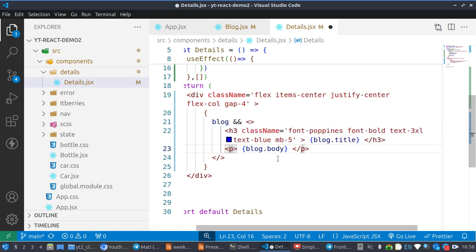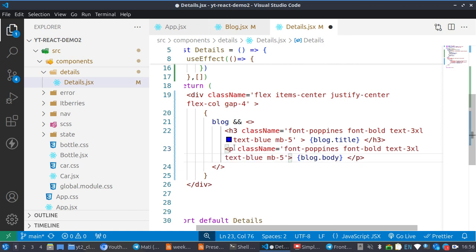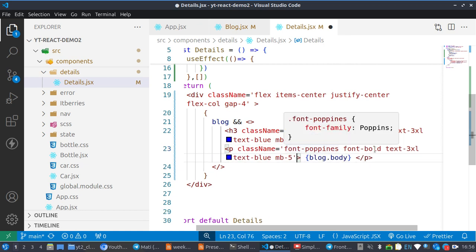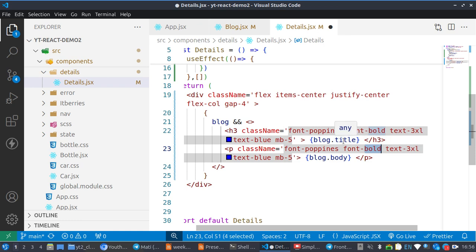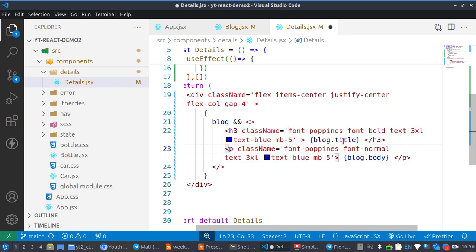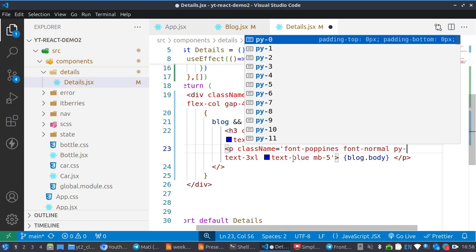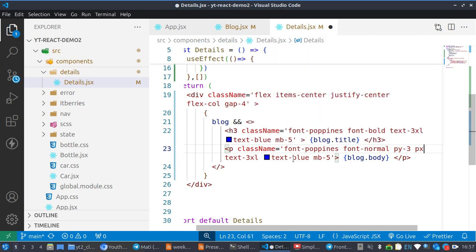So we'll come to this guy too. We also use a similar style, so I'll just copy this, Control C, paste here. Then the font weight should be normal. I want the padding in the y-axis should be 3, then the padding in the x-axis should be 5.